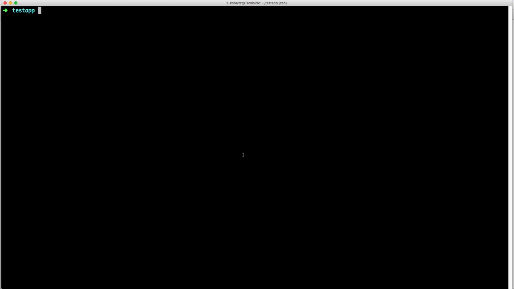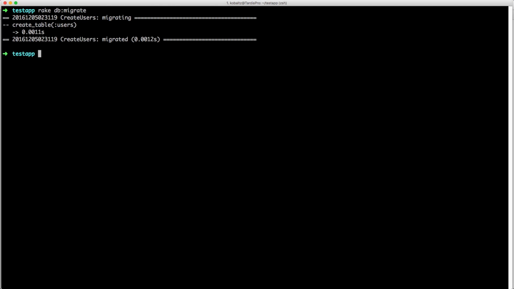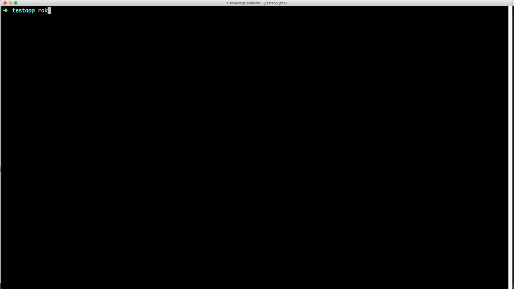So before we can refresh our application, we have to run rake db migrate, and this will run the migrations to see if there's anything pending, and you'll see that we needed to create the table, and it automatically created the table for us. And by default, Rails does use SQLite for your database, and that's something that I usually change the first thing. And you can also change it when creating your application. If you type Rails new and then your application name, and then you can pass -d and then the name of your database connector that you want to use, whether it's MySQL 2, Postgres, or whatever else.